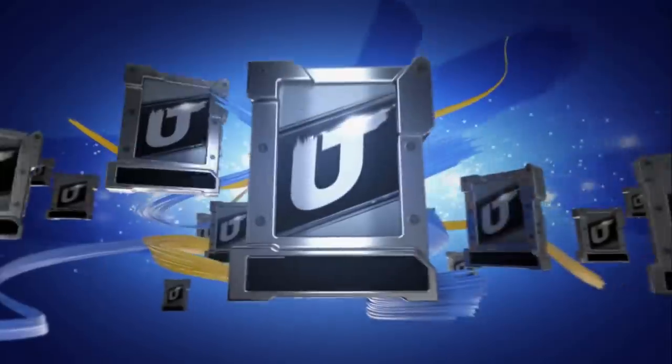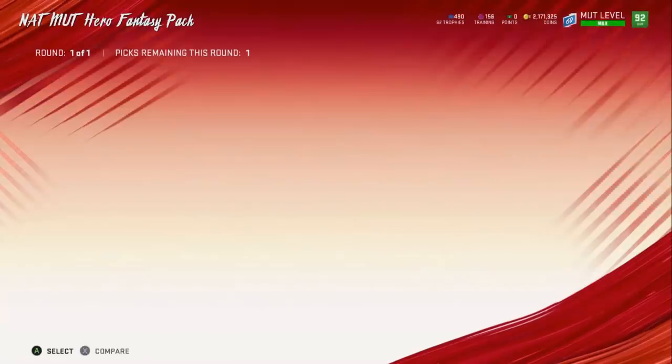And here we go, the 30th win NAT Fantasy Pack, where you get to choose one of all 32 Mutt Heroes.